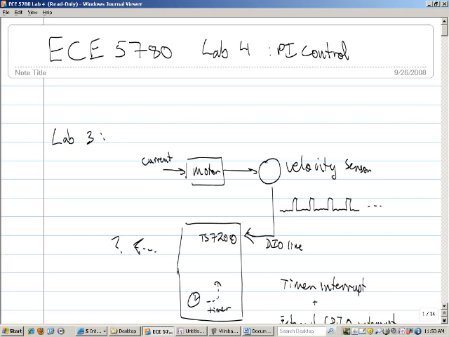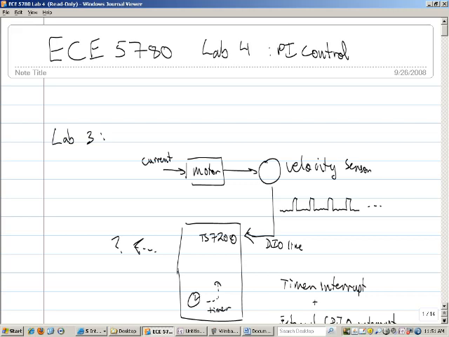If you remember Lab 3, we've got two goals. We're trying to model in simulation a DC motor, and then we are also modeling a velocity sensor using the TS7200. So this is the setup for Lab 3 Phase 2, or at least what we're thinking about when we're thinking about Lab 3 Phase 2. We've got a motor that goes to a velocity sensor. The velocity sensor picks out a square wave with 1 peak per revolution, 1 pulse per revolution. That goes into a DIO input line to the TS7200, and the TS7200 detects every time that we get a peak, a low to high transition on that digital input line.